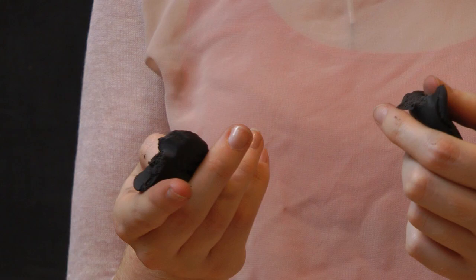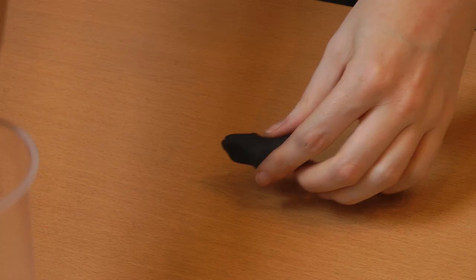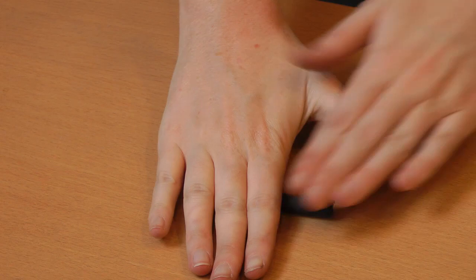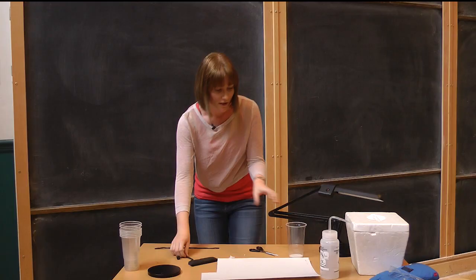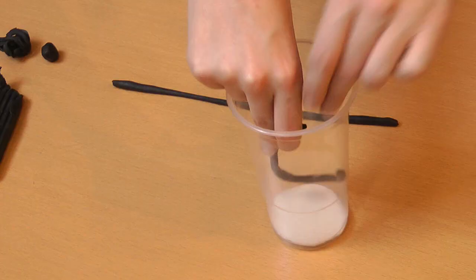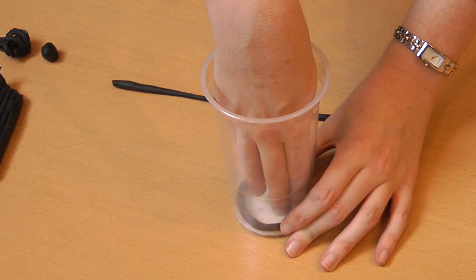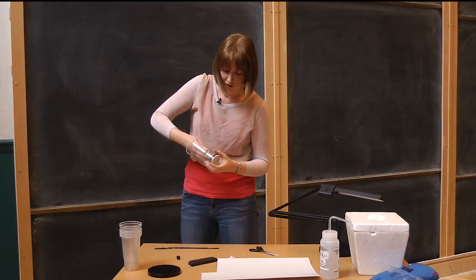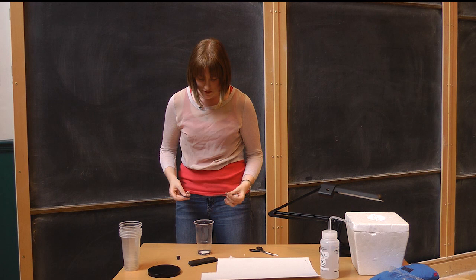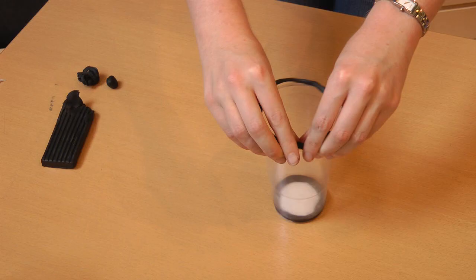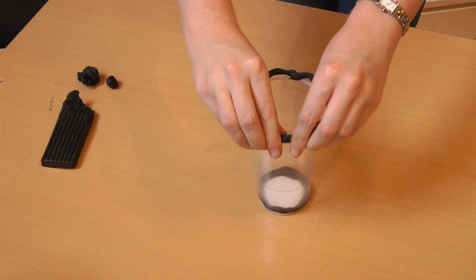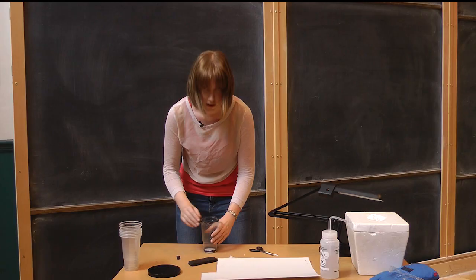So next we need to roll out two pieces of plasticine, one long one and one short one. The long one will go around the top rim of the cup and the bottom one will go around to hold the felt in the bottom. So I'll take the short one and put it inside the cup and I'm going to use this to actually hold the felt in place. So that's not coming out. The longer piece I'm going to put around the outside of the cup. It doesn't matter if it's not perfect. So that's our chamber just about ready.